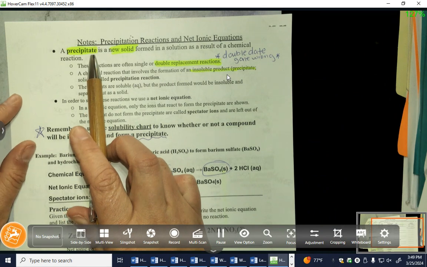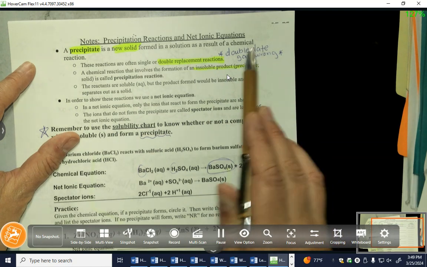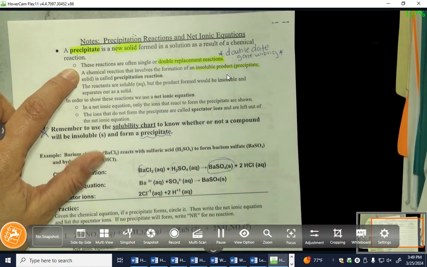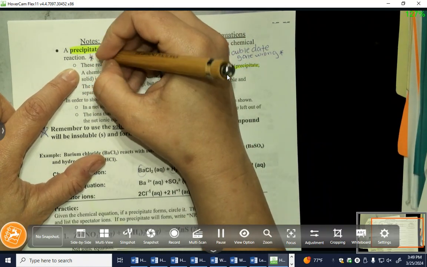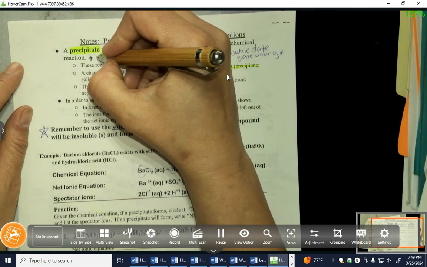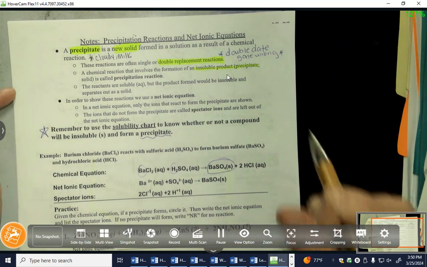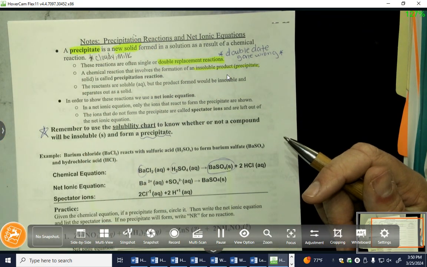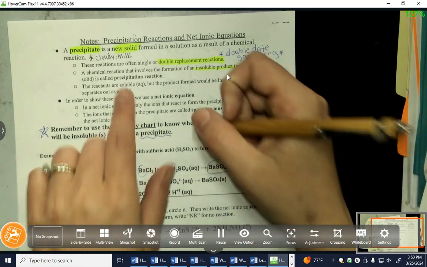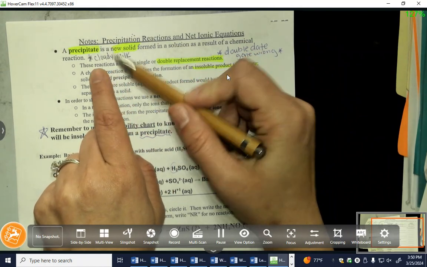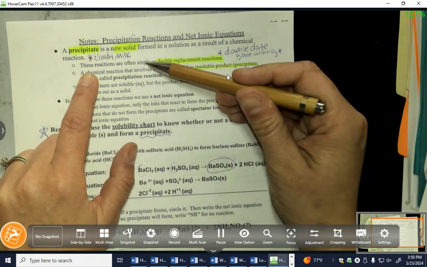We saw a precipitate is just a new solid formed in a solution as a result of a chemical reaction, as in that is your sign of a chemical change. A reminder, because when you go to see it in the lab, when you first mix them, they look cloudy or they look like milk right away. They look thick, all right? And then at the end of the day, you see that all those solid particles are settling down to the bottom because they were in suspension. It's a heterogeneous mixture. So cloudy or milk, but it is a new solid that does settle to the bottom.